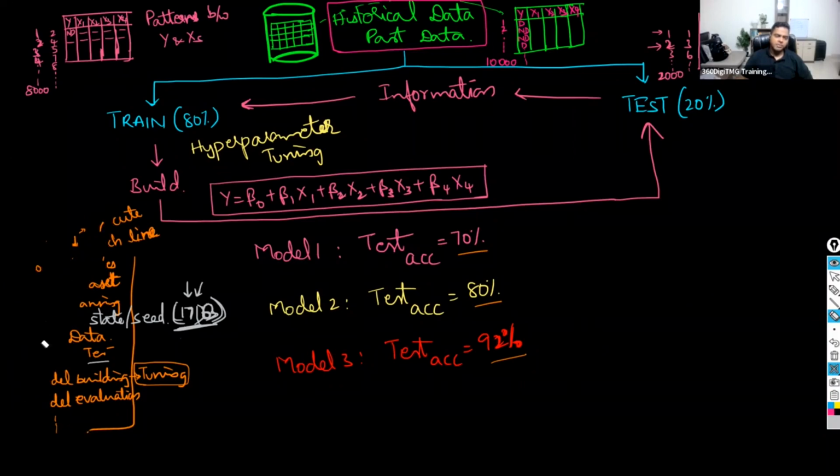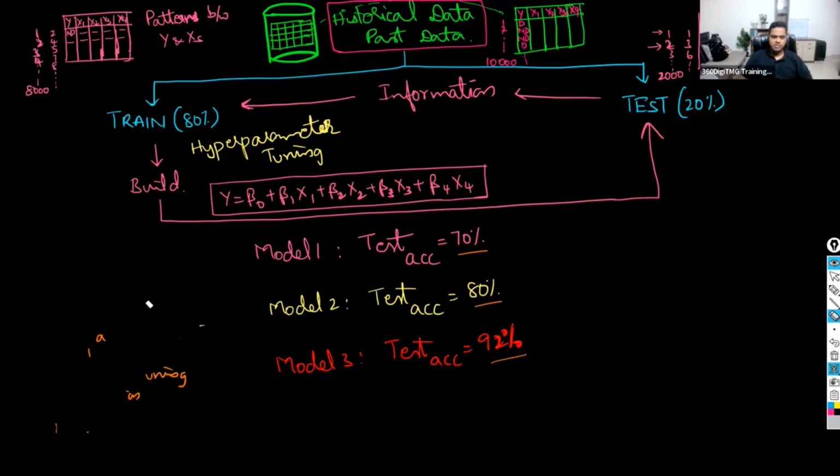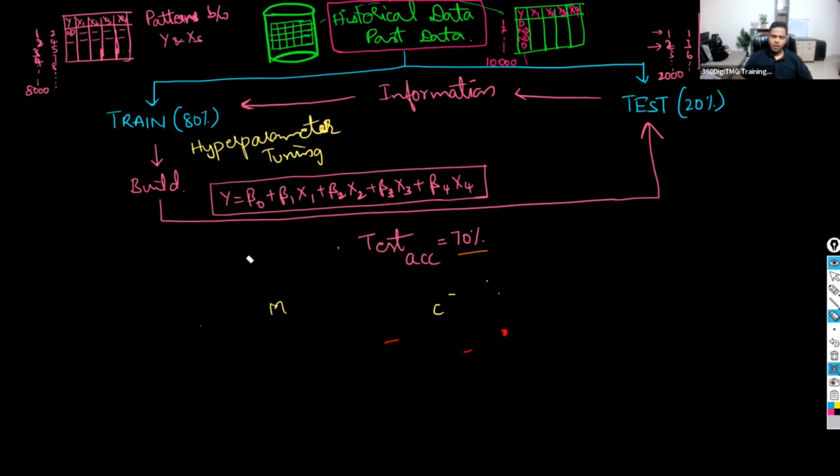So assume that you have used random state and that you can compare the accuracies of these three models. You figure out which model has given you the highest accuracy and you save that. Say there's one specific model, you store the model parameters. All these are called parameters. And what were the hyperparameters used in the model? Which model have you used? You store all of those alongside the details that test accuracy was some number, say 92%.